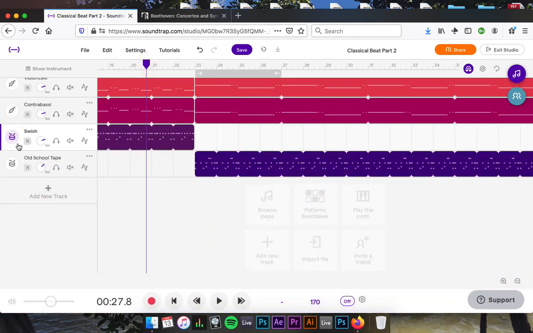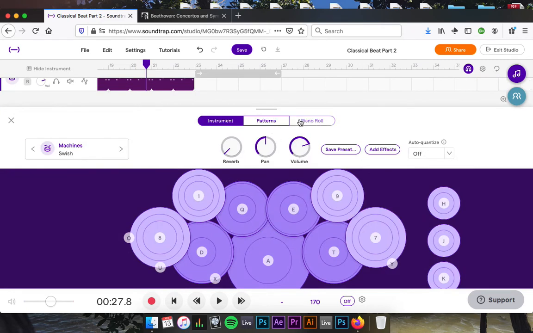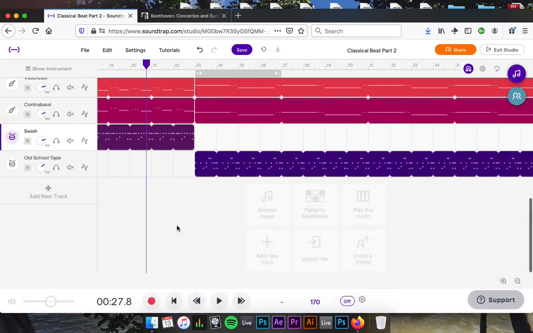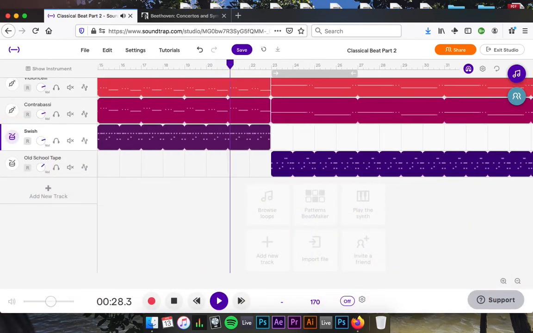I think I'll keep it just because it's so different, and it's just gonna change the feel a lot. So I'll keep it. It's kind of a little bit lighter. Then it gets real deep there, so I kind of like that.